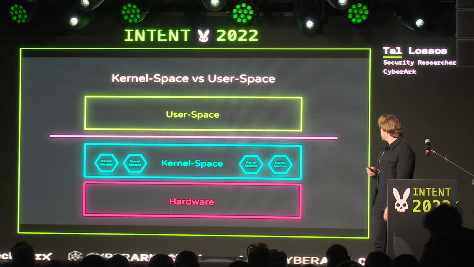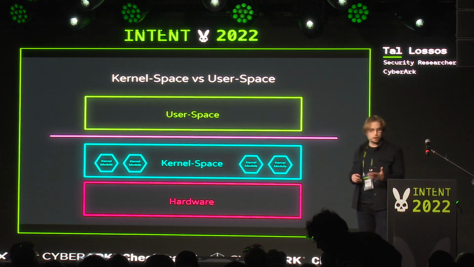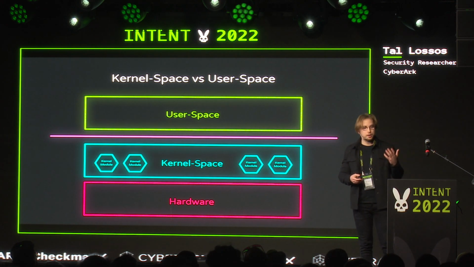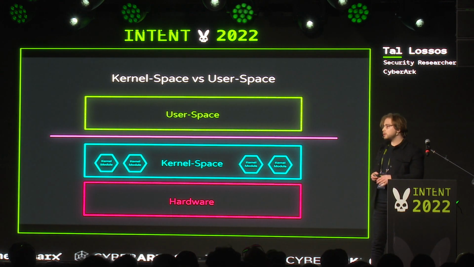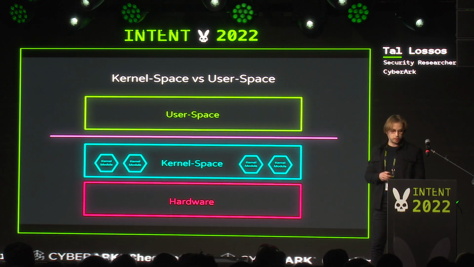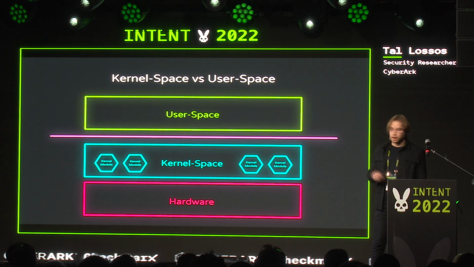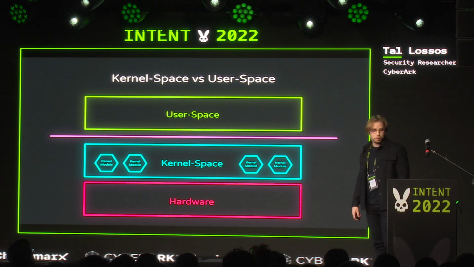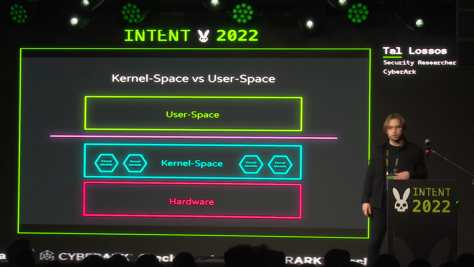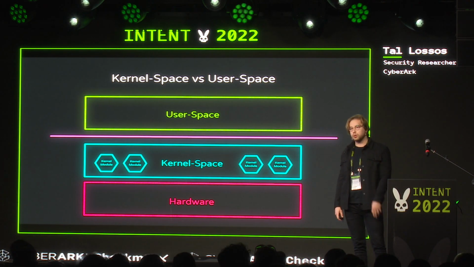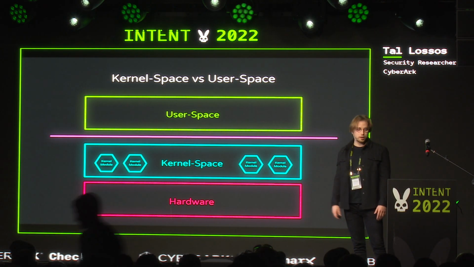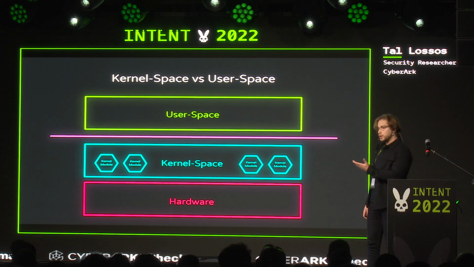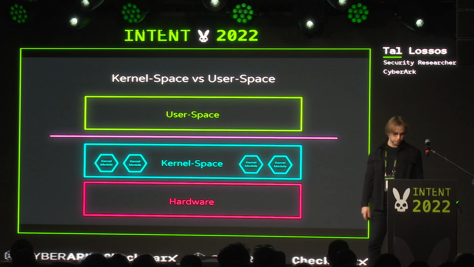All right, so as you might know already, most operating systems are divided into two main parts, the user space and the kernel space. The kernel space is the part of the operating system that is privileged and is able to interact with the hardware. An example of that could be when a user requests to read data from a file which is stored on an external device. The request goes into the kernel, which then reads the data from the disk and returns it back to the user.